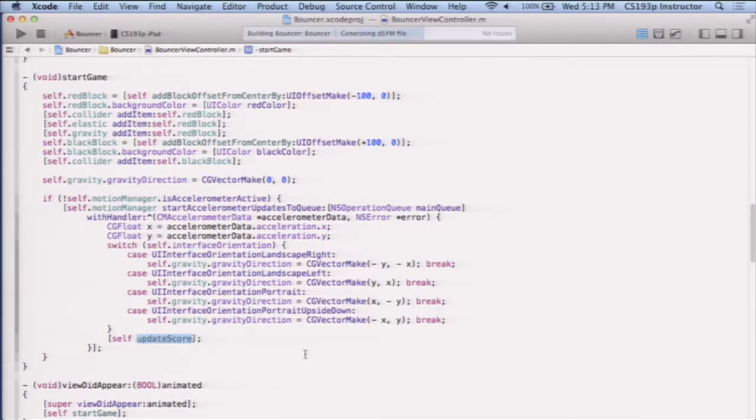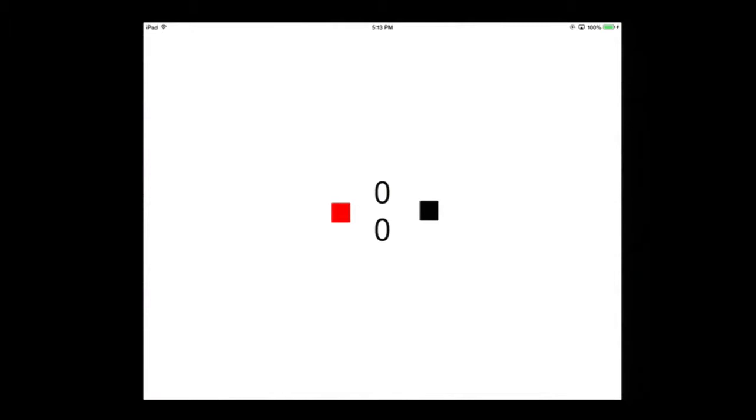So let's look at that. All this scorekeeping does is keep track of where the block is and how long it's been doing that, and then it puts the score in the middle there, you can see. It keeps both the current score and your highest score so far with this block. So if you let the black block stay there and you don't hit it, you can see that my score is going to start going down pretty soon. See, it's going down. But if I start hitting it again, make it move, there we go, it'll start going back up again.